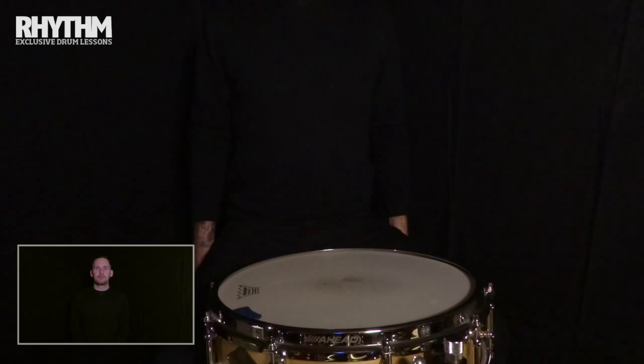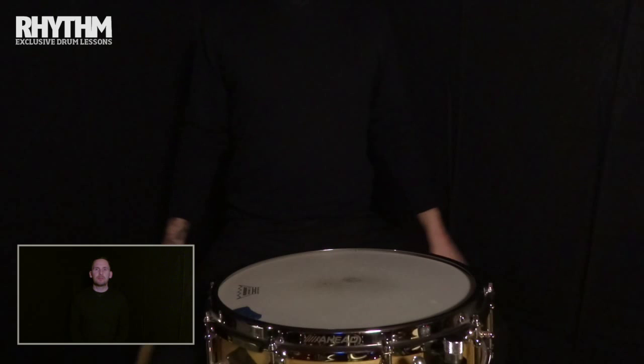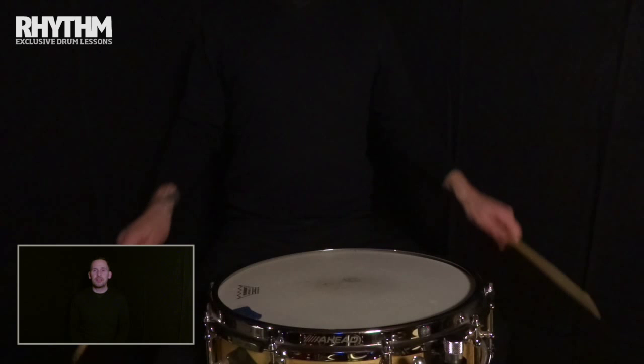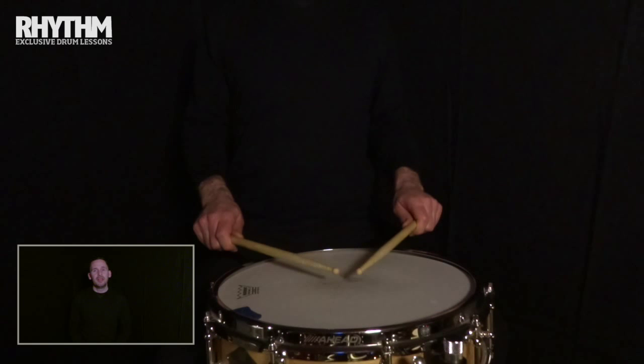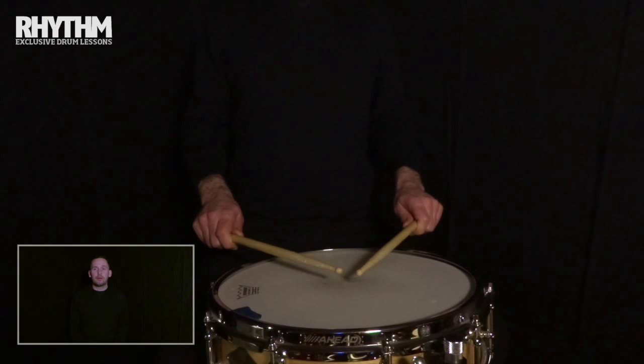So, resetting. What do I mean by resetting? The hardest thing for drummers can sometimes be what I refer to as resetting a grip. And I say resetting because that's exactly what you have to do to remedy a poor grip. If any of what I've mentioned resonates with you from the perspective of a bad grip, then you'll be doing yourself a huge favour by beginning to work on resetting your grip. If you do something for long enough — use a bad grip for example — in simple terms it creates muscle memory. And when we're talking stick grip, it's creating this muscle memory from the biggest muscles right down to the smallest muscles.